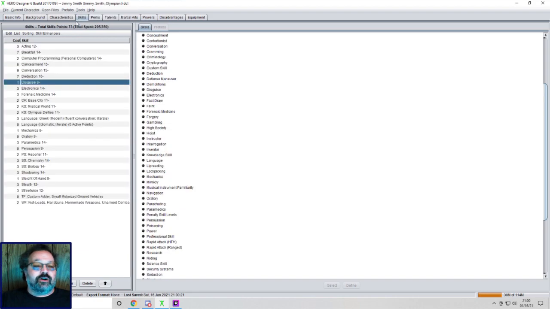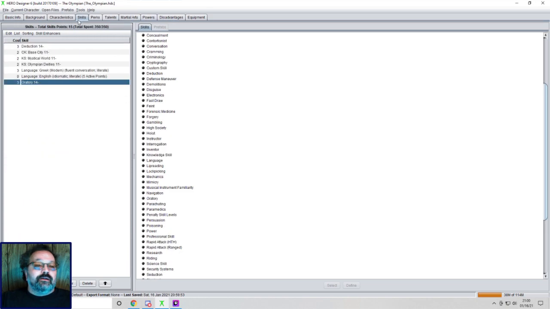Jimmy over here has all these nice skills, but the Olympian only has that list of skills. Well, how can that be? If it doesn't make logical sense to you, then you have to figure out a way of baking in the points. The bottom line is each of these forms is a character in and of itself, and you can only have one of them active at a time.